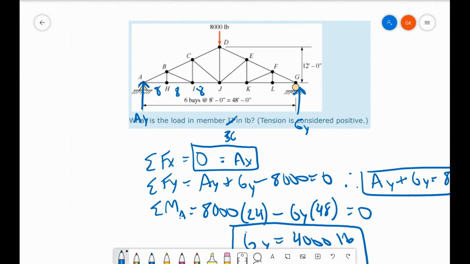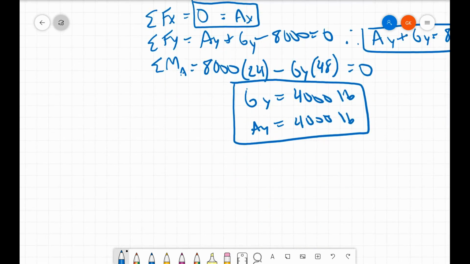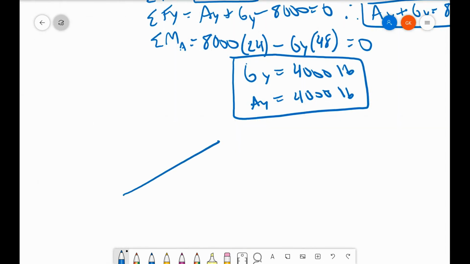Okay, now I have to choose a point to cut my free body diagram to get the force in member BC. So I'm going to cut right here because I cut through BC. Remember, you can only cut through 3 members. If you cut through more than that, things get really wonky. So 3 members right there, 1, 2, 3. So this should be fine. And then I get rid of one of the sides. I'm going to get rid of as much as I can, so I'm going to get rid of this. Makes it really easy on me drawing, and it doesn't really matter usually. Then I can redraw my free body diagram. So when I do that, it will look something like this.